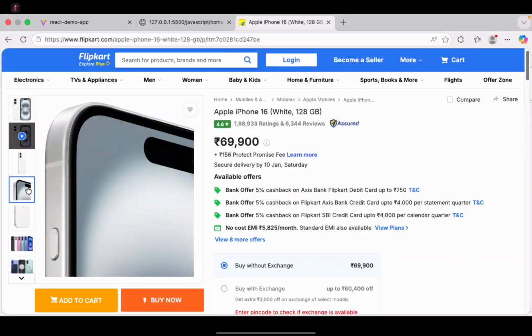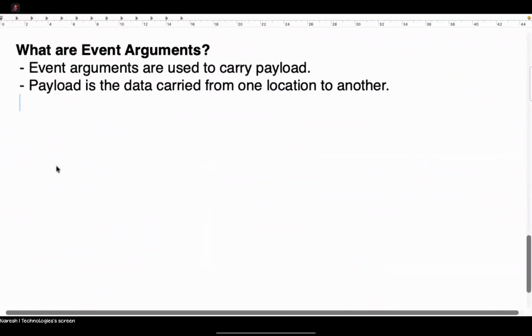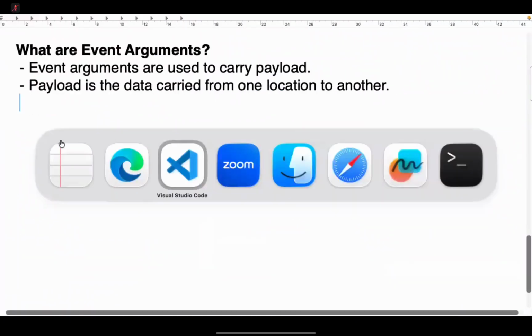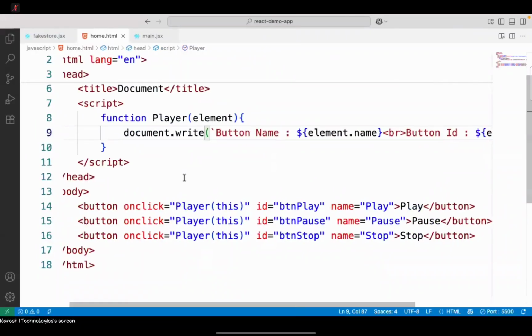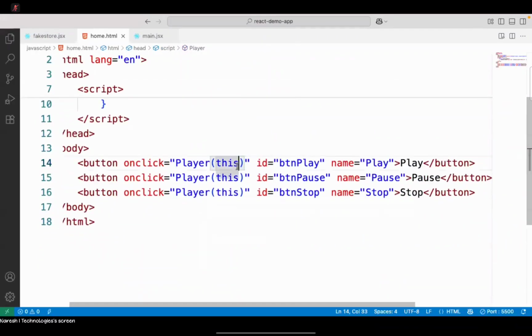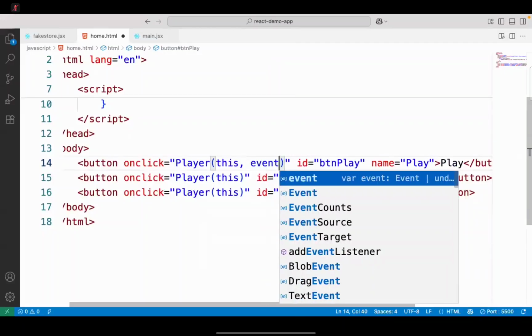Now the question is how you send information about the image: image ID, image name, image SRC, image width and height, by using which option? Event arguments. We are going to design this in the next level. But the point is how we can transport information about an element. We can transport information about an element by using which one? Event argument. So one event argument is this. There is another event argument, event.